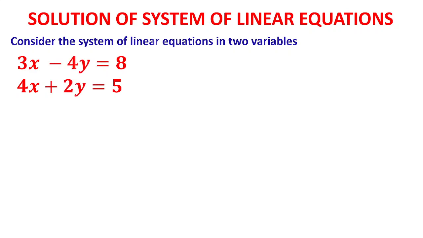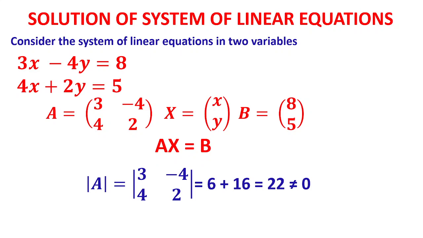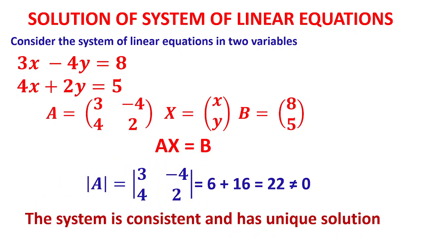Anyway, now let us go to a question. Just for example, this is a system I have taken. What I have to do now? I have to find A, X and B. I am finding determinant A. It is non-zero, therefore I conclude that the system is consistent. Actually, without solving, we are simply telling the nature of the solution. This may be asked for 1 mark in your exam, that is, simply tell whether it is consistent or not.